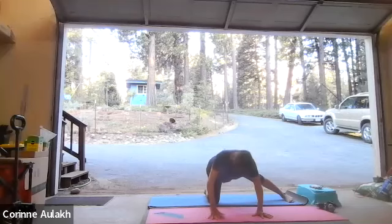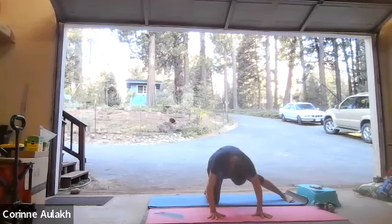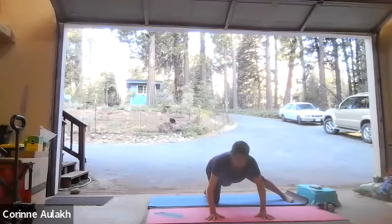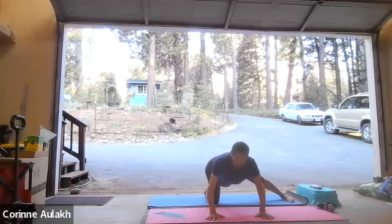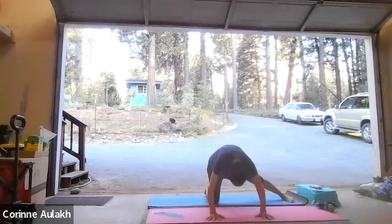From here, cow and cat. Inhale, look up. Exhale, initiate with the pelvic tilt right into cat. Inhale. Then exhale. Inhale. And exhale. One more. Inhale. And exhale. Come back to neutral tabletop.